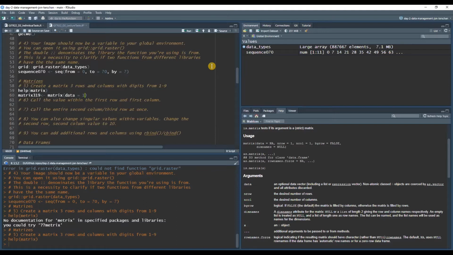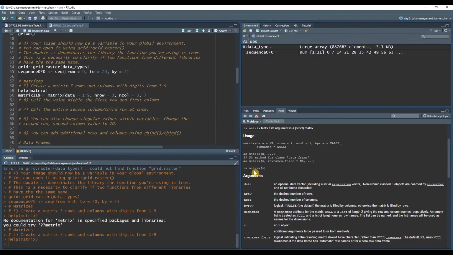Either like this, or as we learned yesterday, you can also express a sequence with a double dot. There's no functional difference between using a comma and a double dot, I think. Then we give our number of rows. That's what nrow stands for, number of rows, which is 3. And then ncol, which is the same thing for columns, 3.